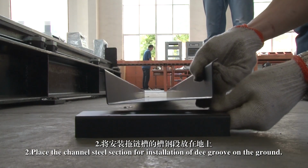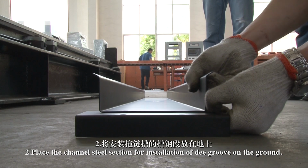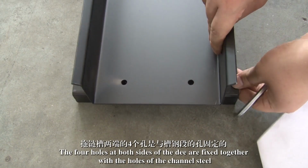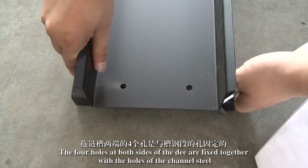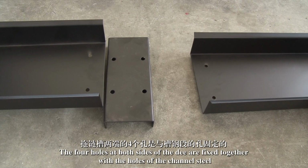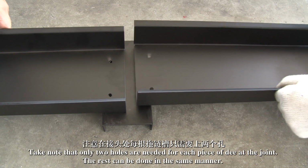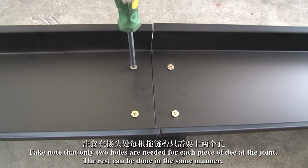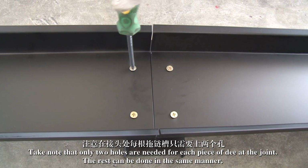2. Place the channel steel section for installation of the D groove on the ground. The 4 holes at both sides of the D are fixed together with the holes of the channel steel. Take note that only 2 holes are needed for each piece of D at the joint. The rest can be done in the same manner.